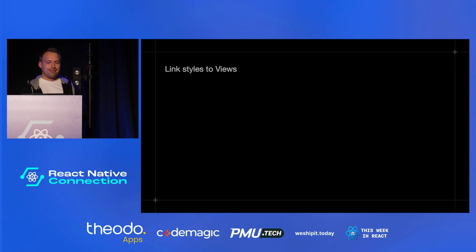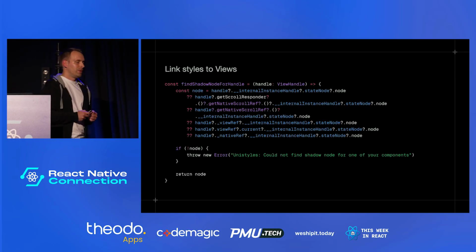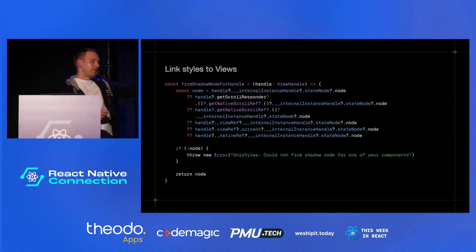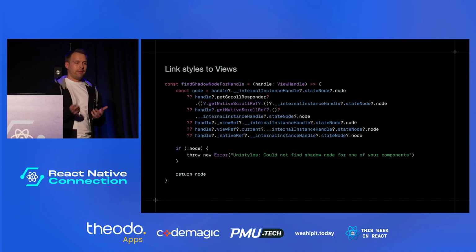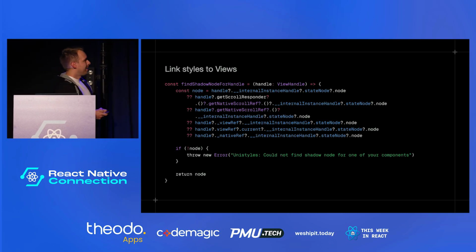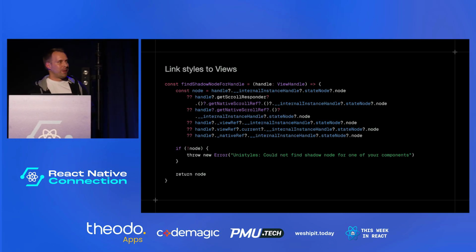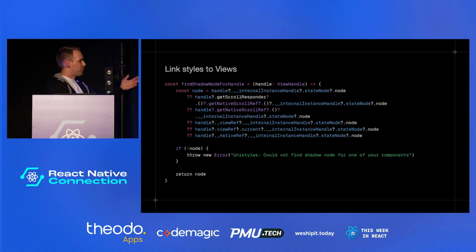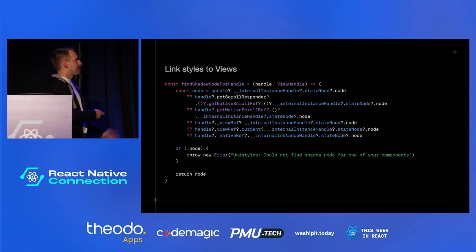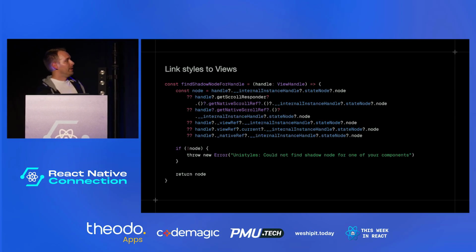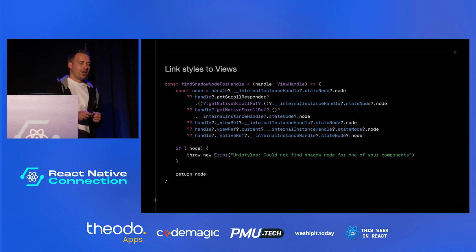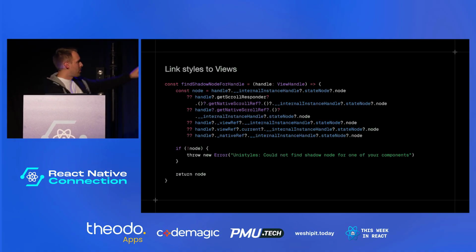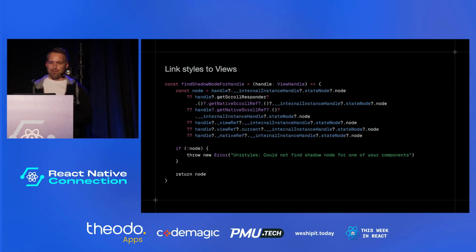How to do that? So we need to go very deep. So handle is actually a reference to your component. And each component, maybe not each, but many of them have different paths. So that's why I need to perform a lot of checks if this is a scroll view or text. And somewhere there, deep in the node, there is a hidden JSI native state from React Native. And this function is called find shadow node from handle.